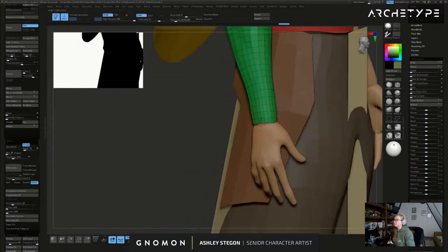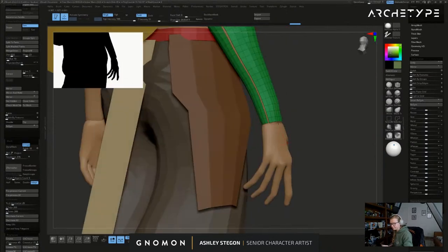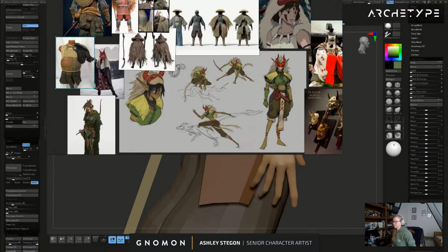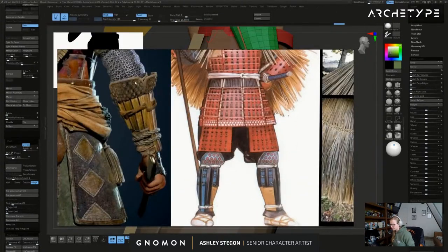There are actually these really cool little extra pieces of wood that get tied off with a little rope and stuff. Like this reference here, I'll show you what I'm looking at. So this is really cool. I like this detail here. So maybe she has her little cloth with maybe some wrapped rope and little knots and stuff. But then on her palm is maybe some sort of wooden detail that's wrapped.